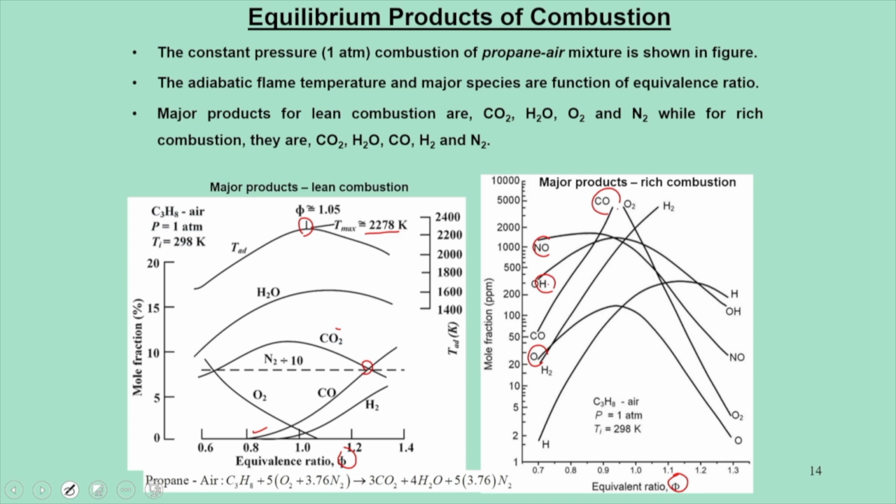Hydrogen concentration at one point of time increases, then comes down. So what I am trying to say is, what is the mechanism? Because here we see CO formation, and here also we see CO formation. A very basic difference between these two: we see the CO formation only at higher equivalence ratio here. But here we see CO formation at low equivalence ratio.